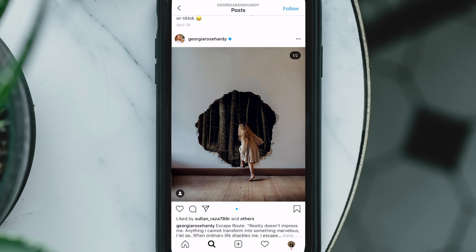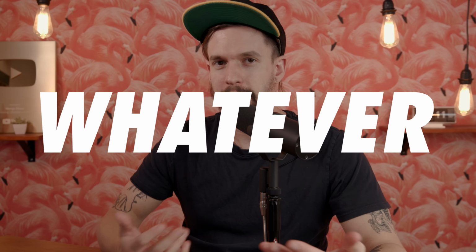What's great about this type of project is you can easily do it yourself with just a little bit of Photoshop and transform your photos into whatever you can imagine. So if you want, you can shoot your own photos for this, but I want to keep the focus on Photoshop for this video, so I'm going to source my photos online.